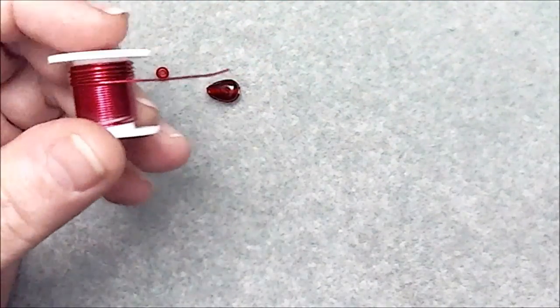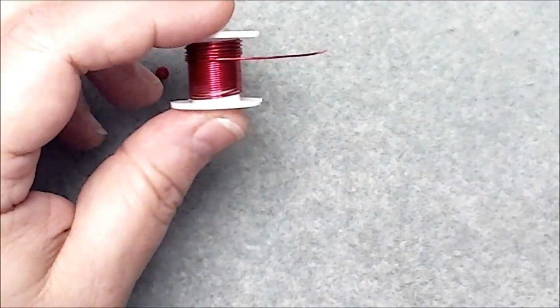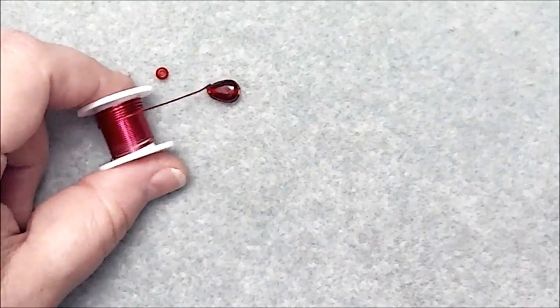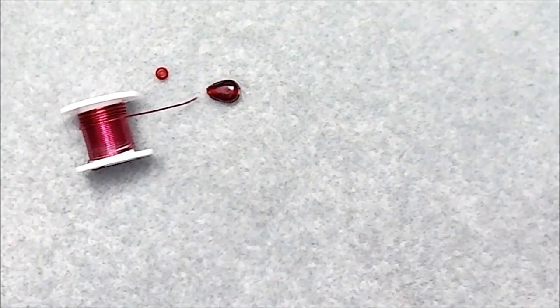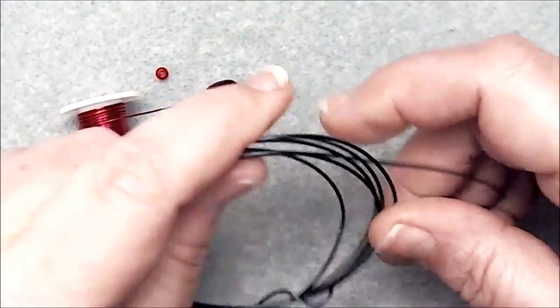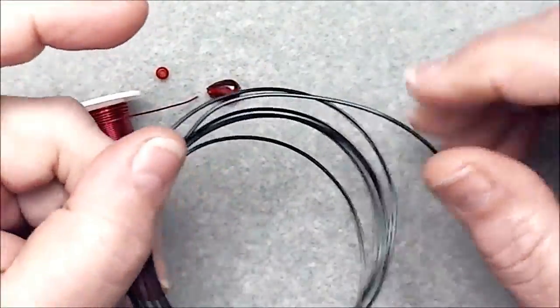I'm going to use this wire up because I'm not going to use it for anything else. And most of it's hidden anyways. And the little bit that shows kind of is cool. So I'm going to use this wire for making my legs. And then I have some super cheap craft wire that you can buy at Michael's or wherever. It's dead soft. This is the aluminum wire that you can buy.